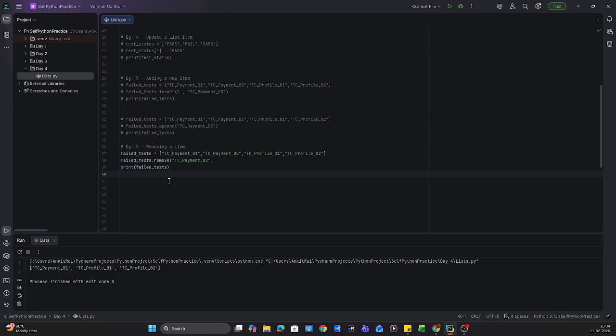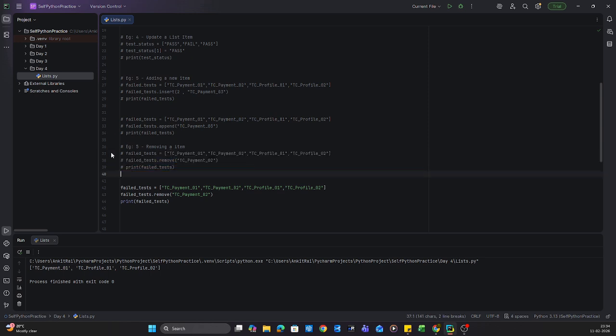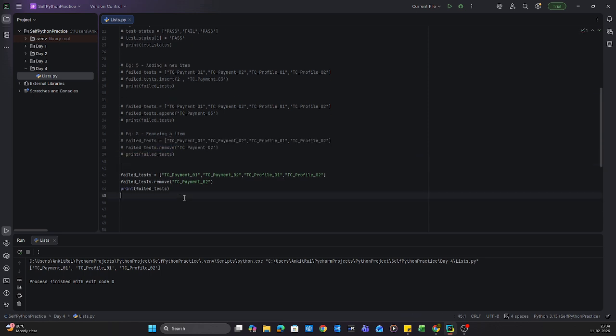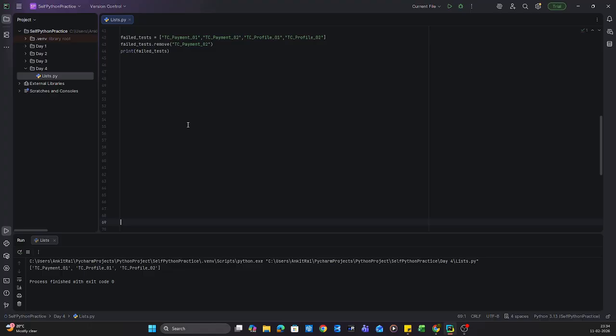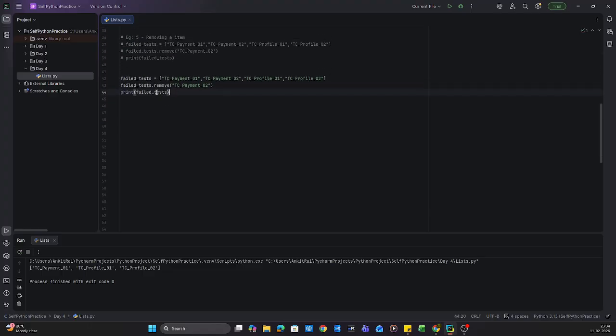So we can also remove this item from the list by using the pop function. Let's say the same thing we have here. Now here I am going to use the function pop.